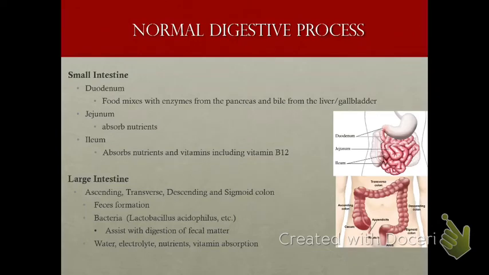There are 3 pieces of the small intestine: duodenum, jejunum, and ileum. They are all there to absorb nutrients. The one thing I want to point out about the duodenum is the pancreas and the bile. Well, we don't have a picture. You'll see it when we do the liver. The pancreas and the liver dump all the remaining digestive enzymes and bile into the GI system up in the duodenum. That's where the inlet from the pancreas and the liver is.